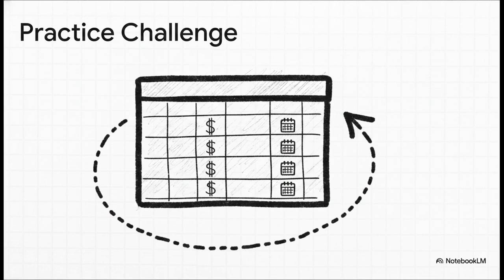Just imagine sitting at your keyboard right now. Your goal is to create a small table. You click a cell and type the headings, name, salary, and joining date, making sure to press Enter after each one. Then you select those top cells, head up to the Home tab, and make those headings bold. You select the whole block of data and add some neat borders to lock it in. Finally, you select the salary numbers and apply the currency format, and you select your timelines and apply the date format. And just like that, in your mind, you've taken a blank grid and built a fully formatted, highly professional table entirely from scratch. You've got this.